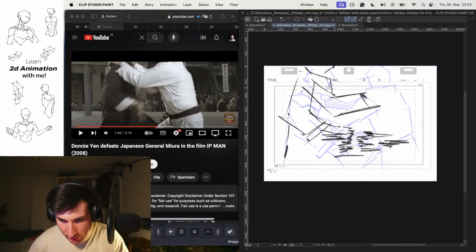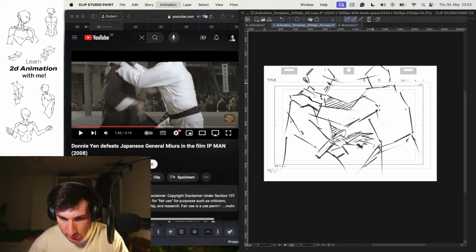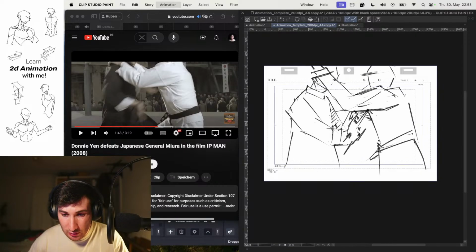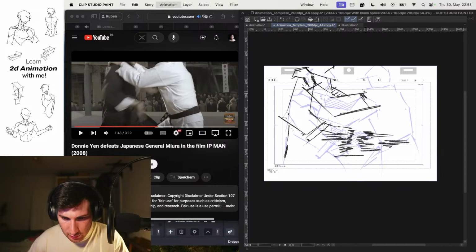This would be somewhere here. The hand goes here, like that.